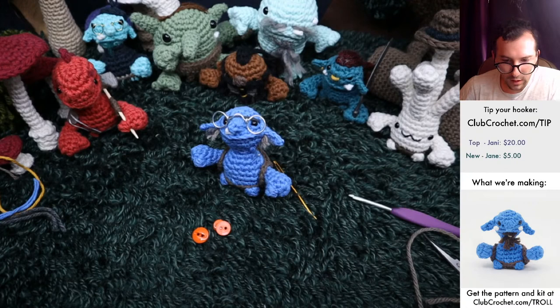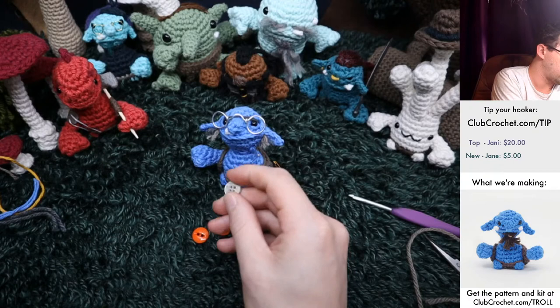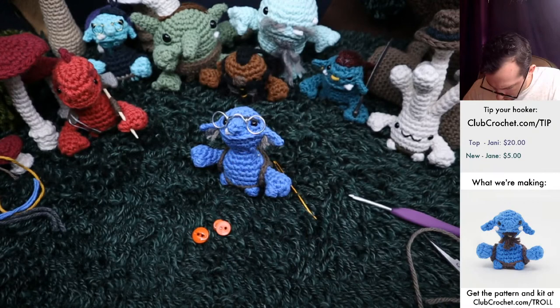Okay, Cooperlicious likes the pink but thinks the middle size for orange would be good. Dude, Bag of Day Crochet, how you doing, dude? Thank you. I've been enjoying your shows too. Oh, what's this button? What about this one? Look at the back of that button. It's really cool. Oh, you can't really see it.